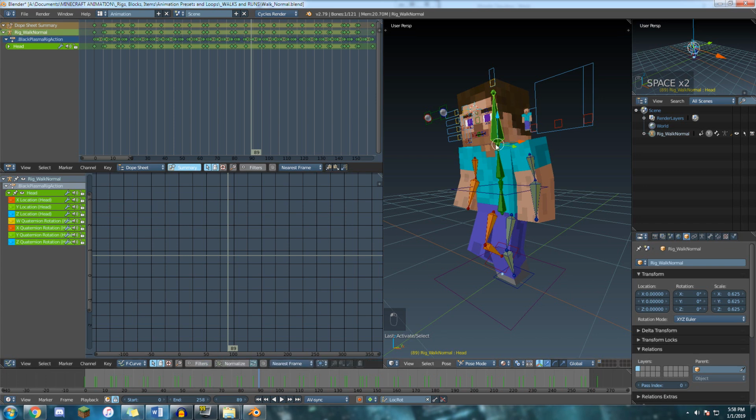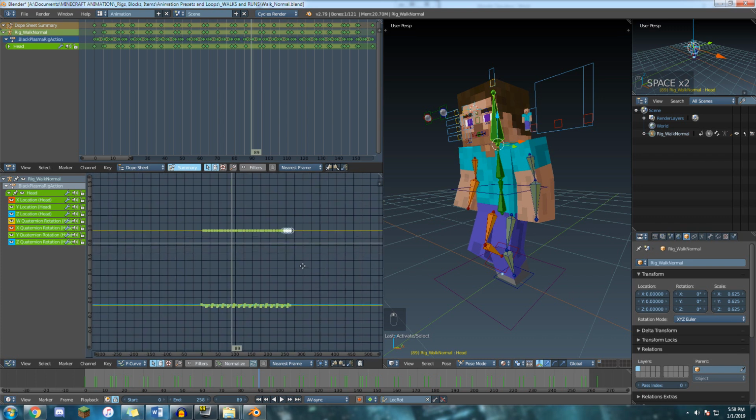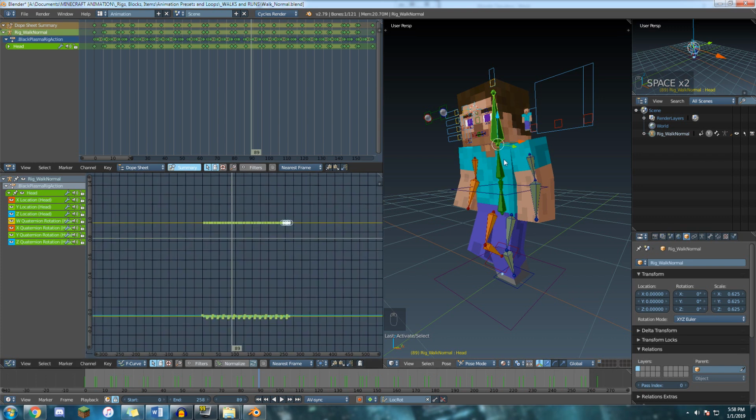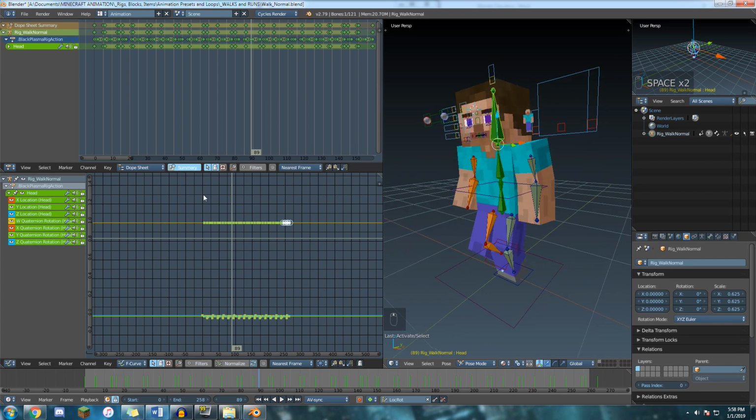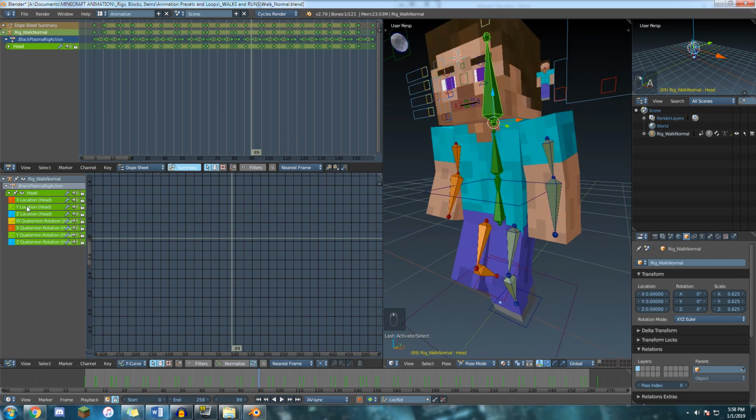But if I have the head selected, by default I'll have a bunch of this stuff, and people see a big mess, they don't really know what to do. So here's what I would recommend. You can ignore the graph editor at first, but when you're ready to start using it, step one is grab the thing you want. You can click and drag across all the eyeballs to hide everything, and just go one at a time.